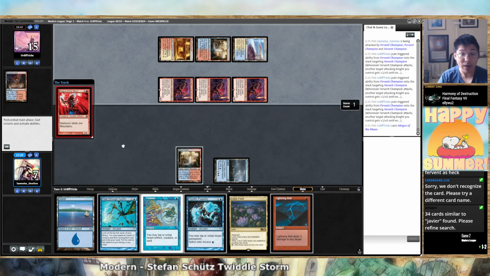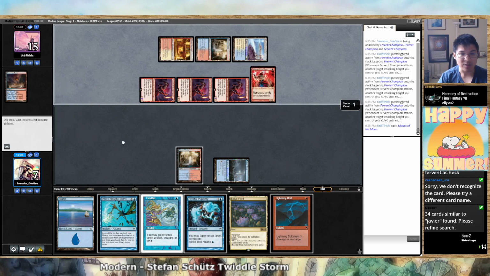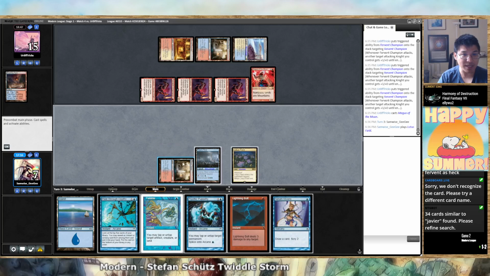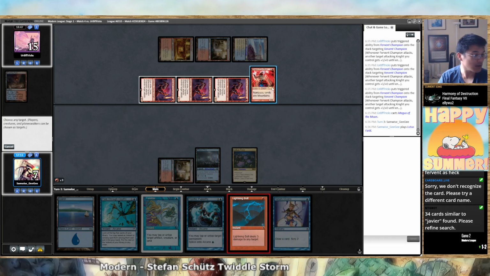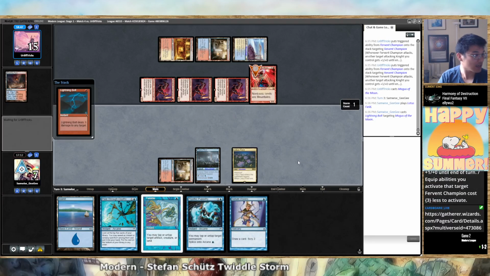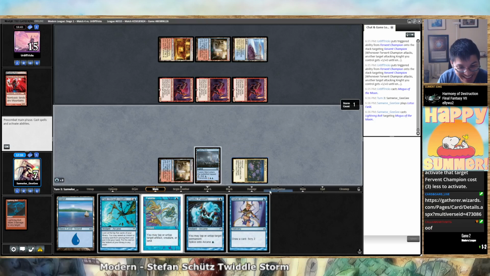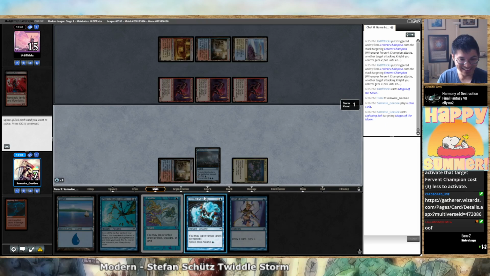Alright, chat. You ready for this? I don't have to sacrifice any lands, so my opponent's about to get bodied. You ready, chat? Oh god. Why? Why, opponent?